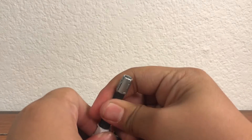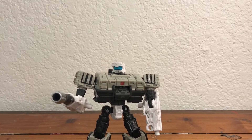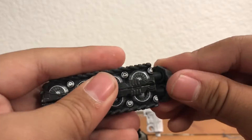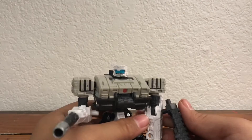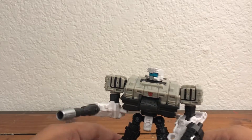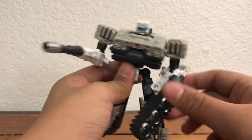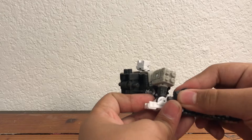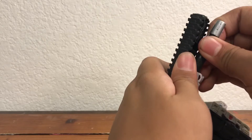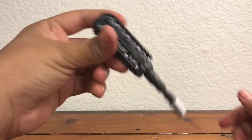Now going to his full weapon mode — plug the cannon barrel onto one side, take the adapter piece, then take the two chainsaws and plug them together, plug that into his other arm and he's got a nice arm chainsaw. That arm doesn't do a great job of holding it up, but there you go — a big arm chainsaw. Looks really cool, that silver paint helps a lot. You can also plug both chainsaws onto one arm, which looks a bit weird, or combine the gun barrel onto the chainsaw for a giant weapon.